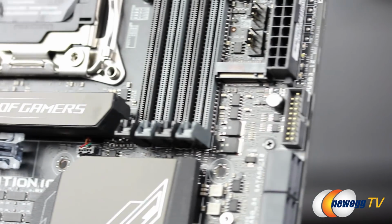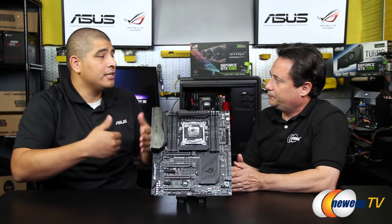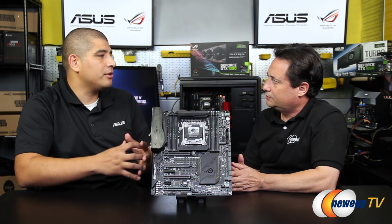So you can see we've isolated that and moved it away, and it's also closer to the intake airflow that you have in a chassis, so you get a little more directional air that can pass over the M.2 drive. So you're moving it away from the heat, and you're right, I've seen it between the CPU and the GPU, which are your two hottest components. Yep. And if you're one of these people that have an M.2 and you wonder how come it seems like it's slowing down, it's getting too hot.